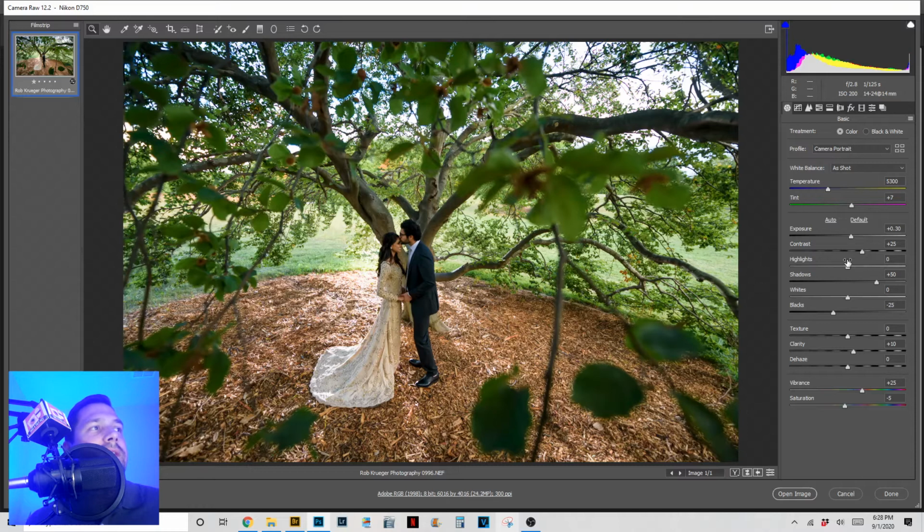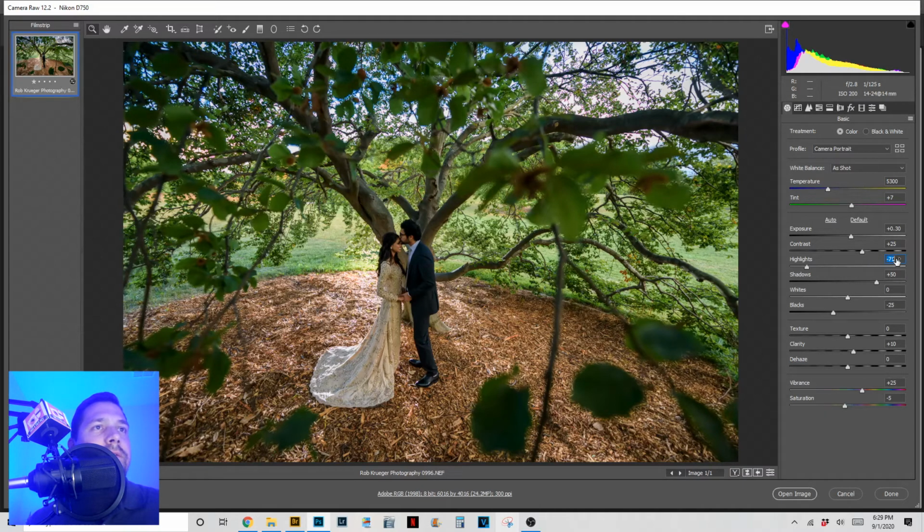Now, just looking at the image, I'm not a big fan of these crazy highlights. I did have a flash behind them to enhance some of the shadows, even though it was during the day. But I think the highlights pushed it a little bit too far, so let's just pull them down. See where we can get a little bit of recovery there on some of those highlights. Ooh, yeah, it kind of gets a really funky look.